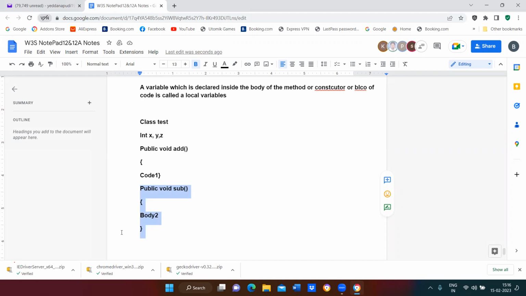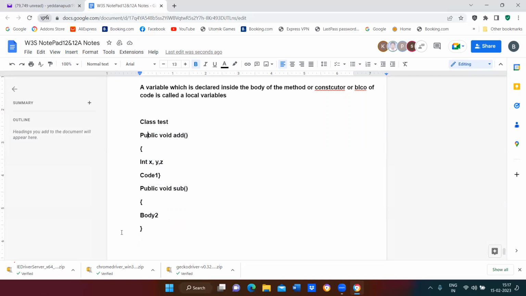So local variables can also be called public variables, global variables. Is it correct or not? It should be declared inside the method. So you can copy that and declare it inside the method. If you declare these variables there, they can be accessible only to this method and cannot be called in any other method.